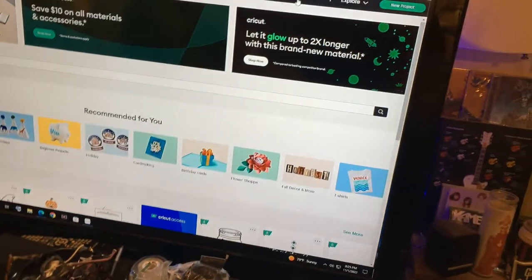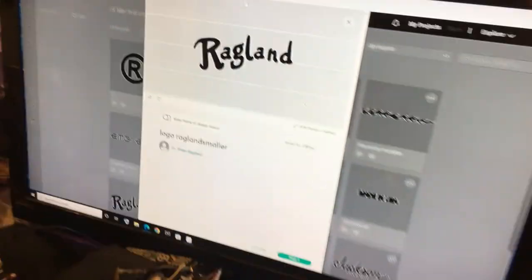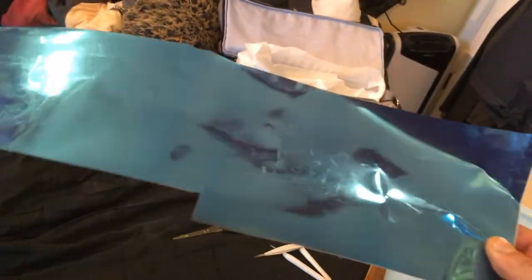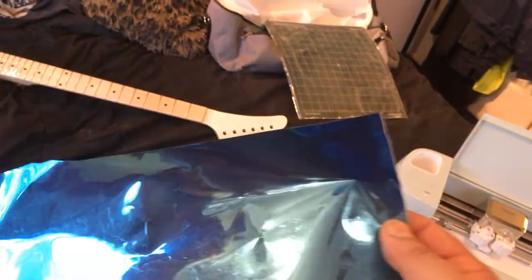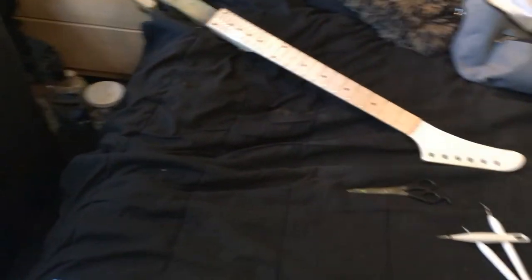And let me show you, go to my projects. And I've got my logo right there. All right, and we're gonna customize. And this time around, I bought this Funhouse mirror kind of vinyl from before. It's really reflective. It's a mirror, basically. It's just a blue film on top of it. We're gonna use that on the headstock logo.